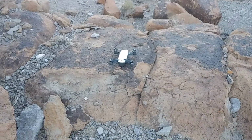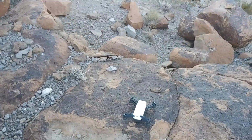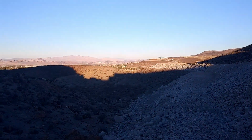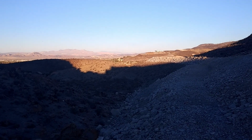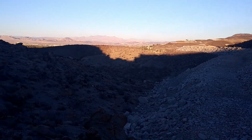Let's go out there. We'll go about 200-300 yards outside of my backyard here, and let's get this thing flying. So Sparky just kind of sits there. We're going to do a range test and see how far I can send her out. Pretty impressed so far with the Spark. So about to do a live little test here. See how far she goes.